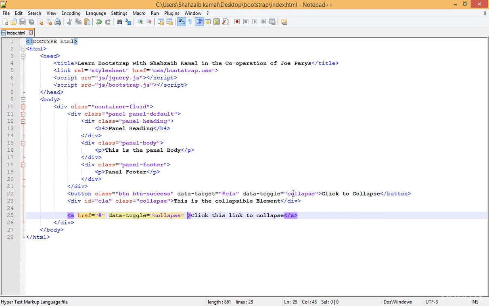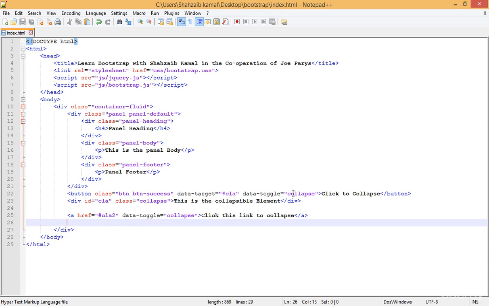And now we don't need to put the data-target in the a tag, because instead of the data-target, when you are in the a tag, just mention your id in the href, as the rule of the a tag. So here I'm adding the id. The id is CLA2. Okay, so I'm going down. I'm teaching this because I want to make clear that the data-target is not necessary, or actually not workable, in the a tag. That's why I teach this. So there I'm setting the id. The id is actually CLA2.